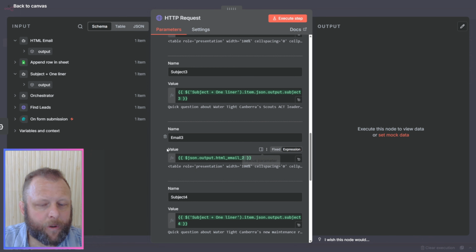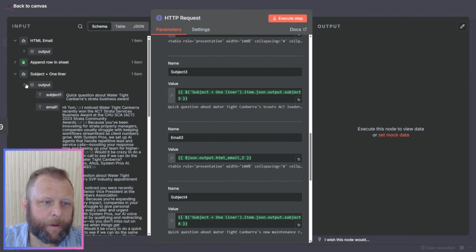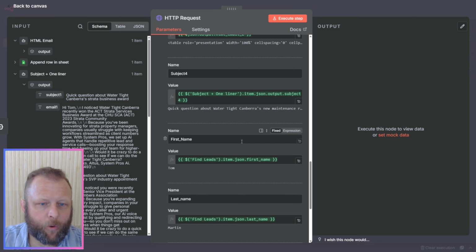What's important in here is that we use the HTML font there. Now, if you do not want to send HTML like that, and you're going to skip this module out, you can just use the actual emails that we have in here if you want to send out plain text emails. Okay, so either way, you're all good with that.